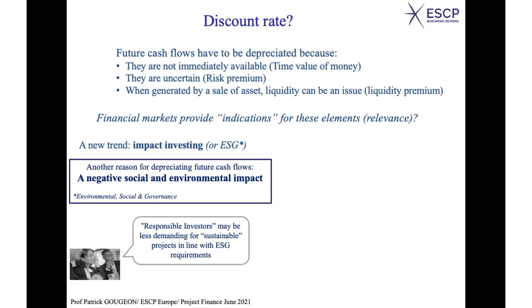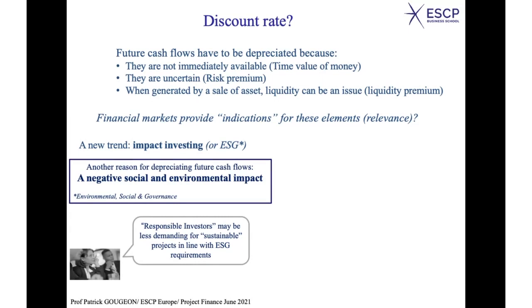Responsible investors, as you have a comment here on the slide, may be less demanding for sustainable projects in line with ESG requirements. They like clean projects and they accept to finance, even if the return is not that high. They are less demanding. If your project has a negative impact, the investors you are going to find might come to you, but they will be more demanding. In other words, the cost of fund will be higher.